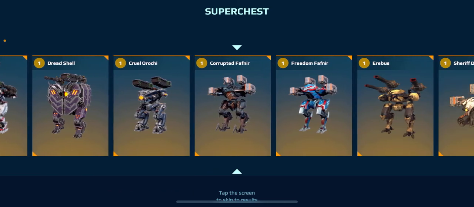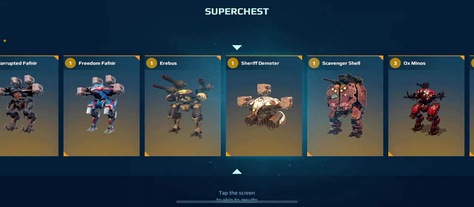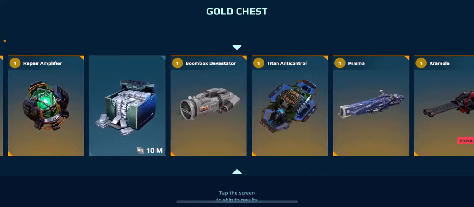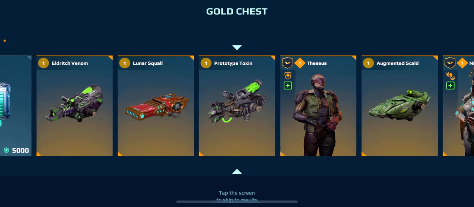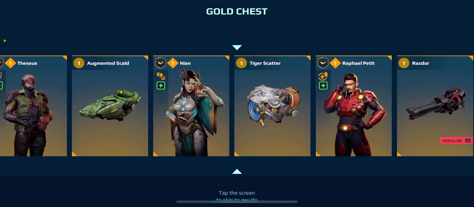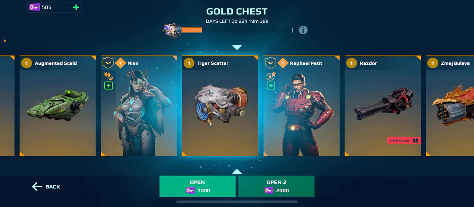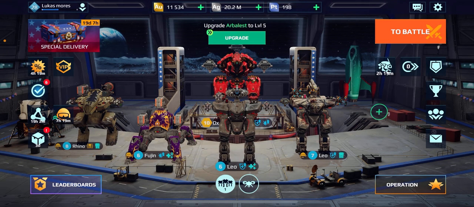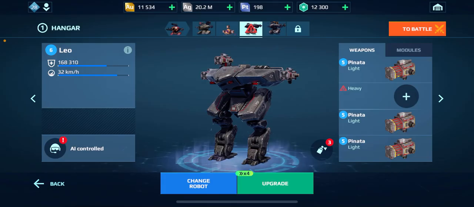Let's see what this one is. Sheriff Demeter. Okay. Demeters are really good. I'm not sure if they're in the meta or anything. Actually, I'm gonna say... Oh, Tiger Scatter. Yes! Okay, that is really good. Man, we have some good things.